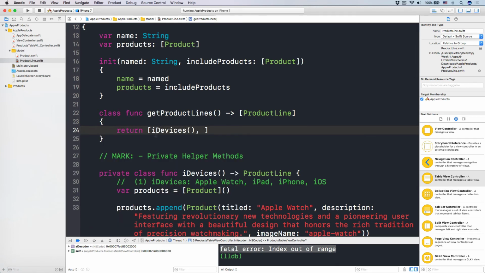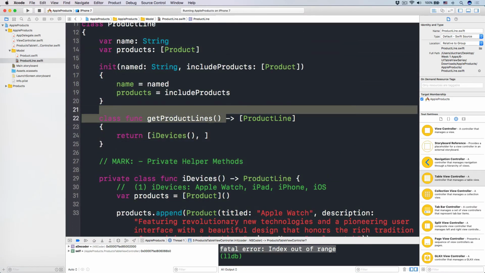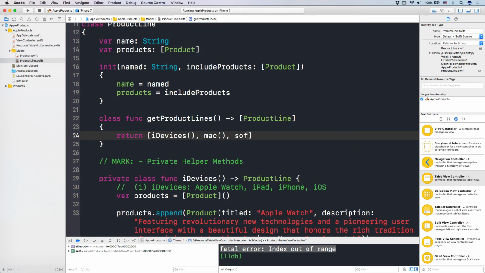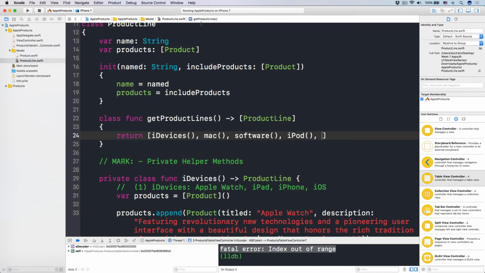We count, which will return for us a product line, right? Inside your product lines, get the product line. We have Mac, and then software and iPod, right? So we have Mac like this, and then software, and then iPod, and then we have iCloud and Apple Pay like that.